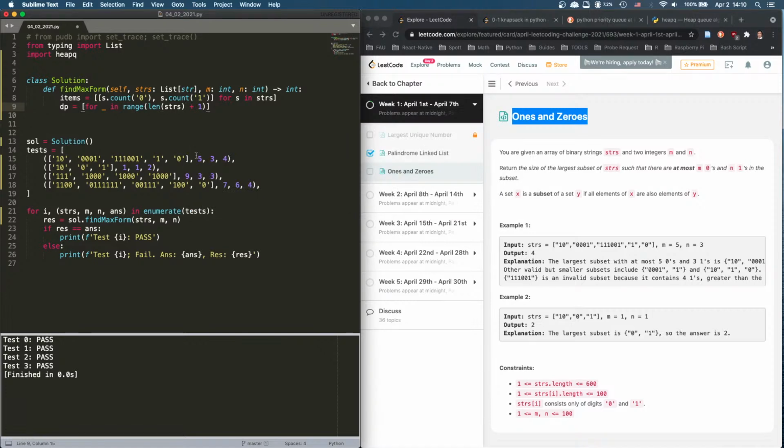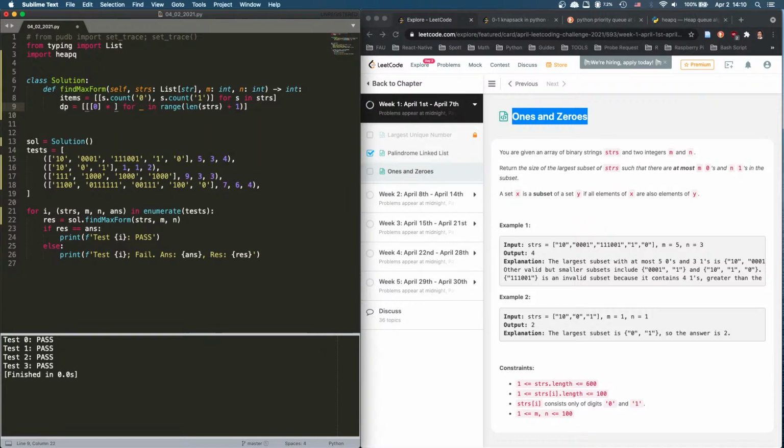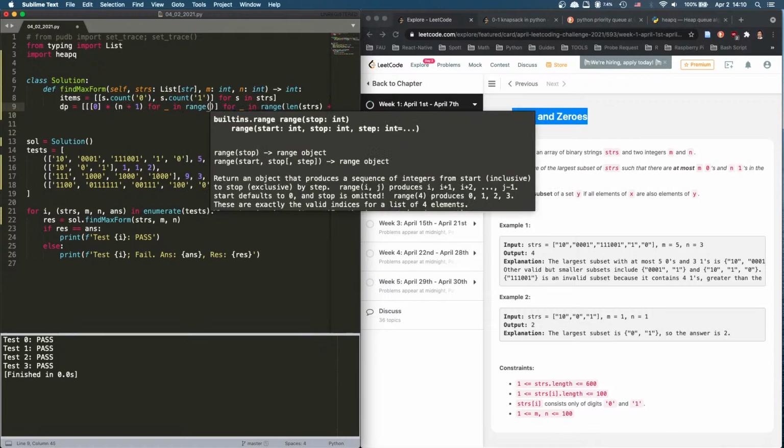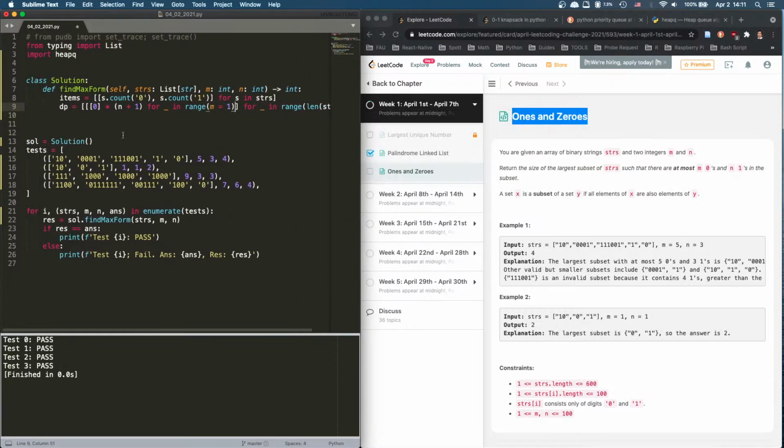And then the second level is going to be m and n. Let's do n plus 1 columns, for this in range n plus 1. So this is our DP, and we're going to go through each one.